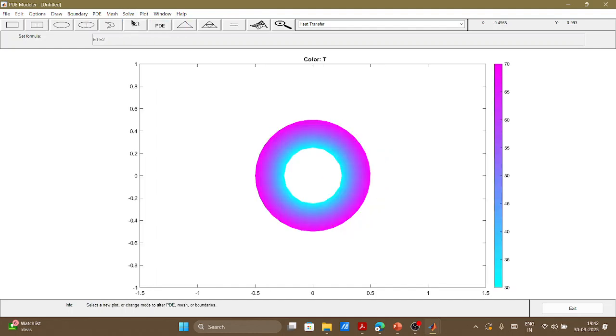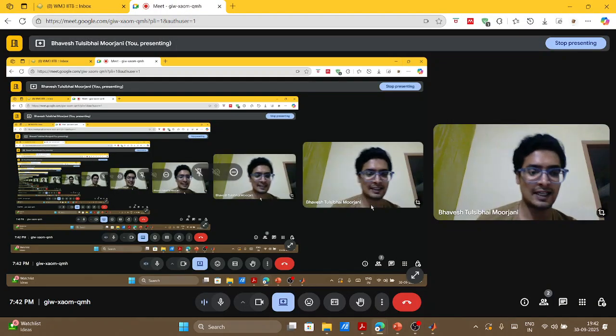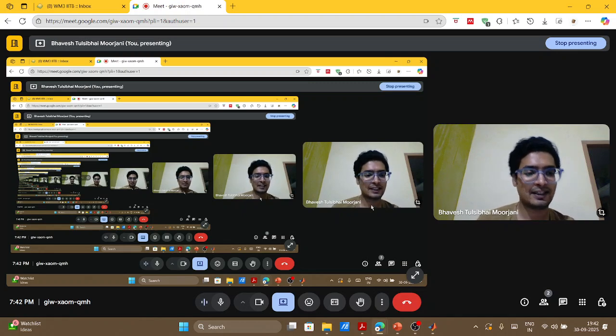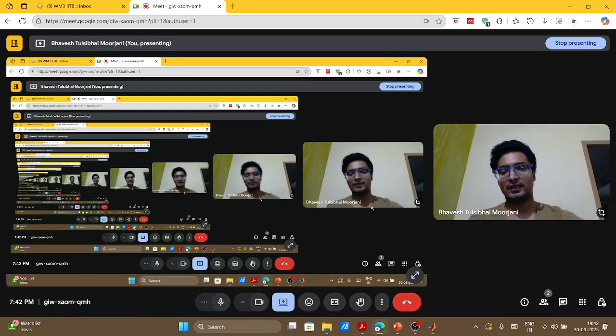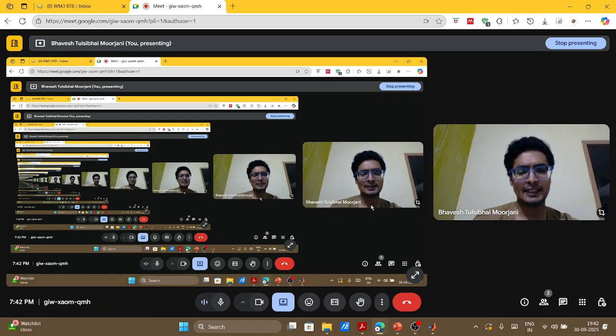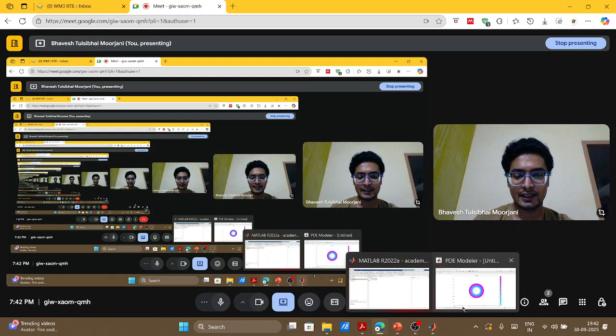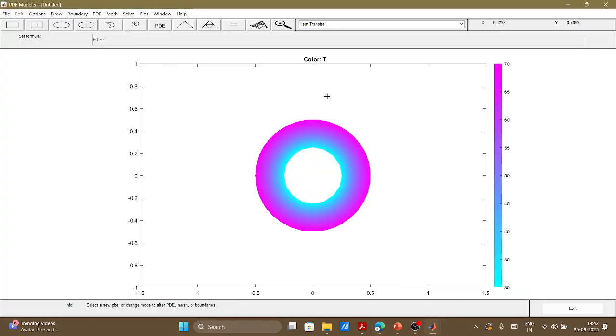Solve PDE. Yeah. So this is how your profile looks like. Basically, what we tried to do here was consider a scenario where we are looking at the heat exchange happening in a shell and tube heat exchanger. So you consider a tube in your shell and tube heat exchanger where the outside fluid is a hot fluid, the inside fluid is a cold fluid, right? Outside fluid is at 70 degree centigrade and inside one is at 30 degree centigrade. So this is how your profile will look like. So how the conductive heat transfer will happen from outside to inside.